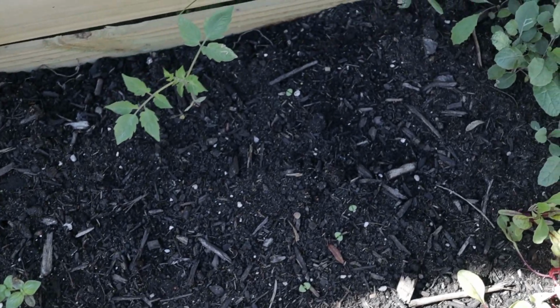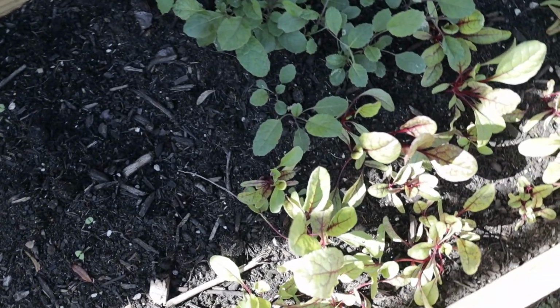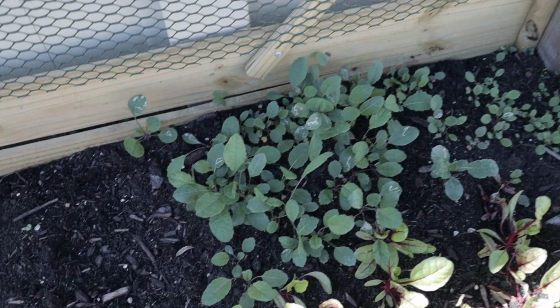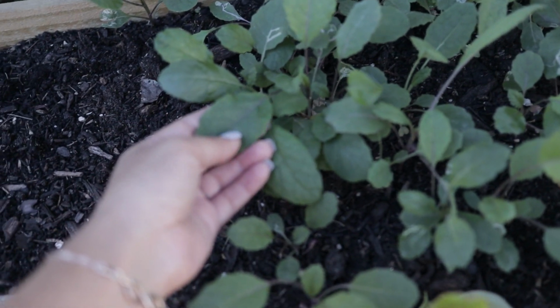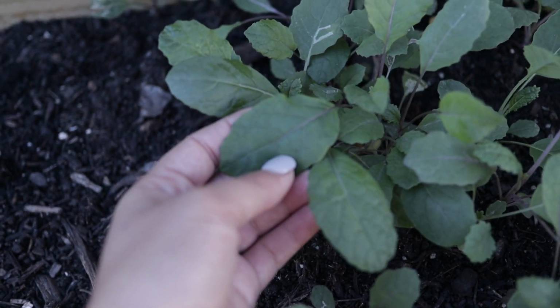So moving on, right next to my one little Roma tomato plant over here, we have some of our Swiss chard, which is the bottom half of the remainder of this bed, and then kale, which is on this side. Now this kale is different than the other kale I used to plant out. I used to plant out red Russian kale. I think this is like blue dazzling kale or something like that. It looks really nice, and the leaves actually have a really good taste.